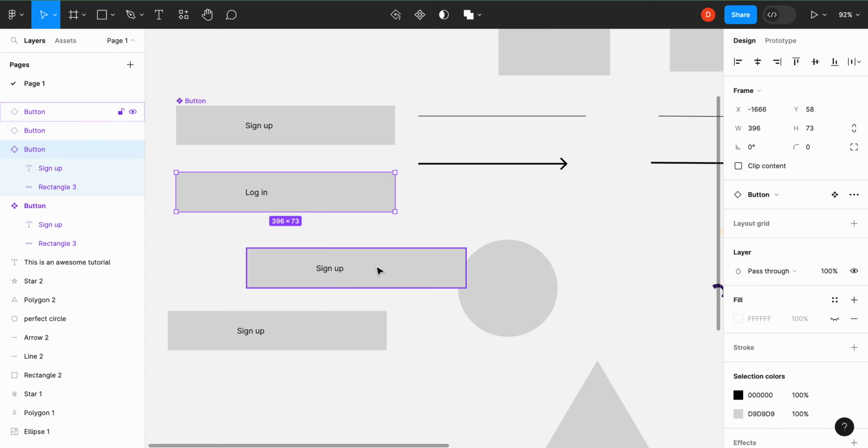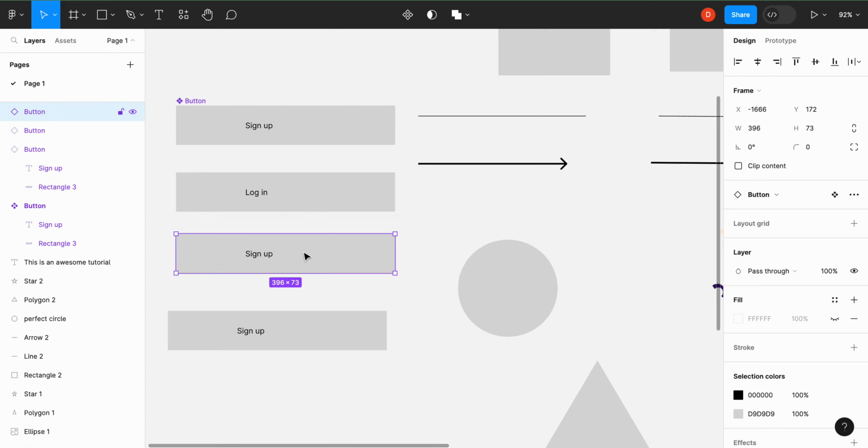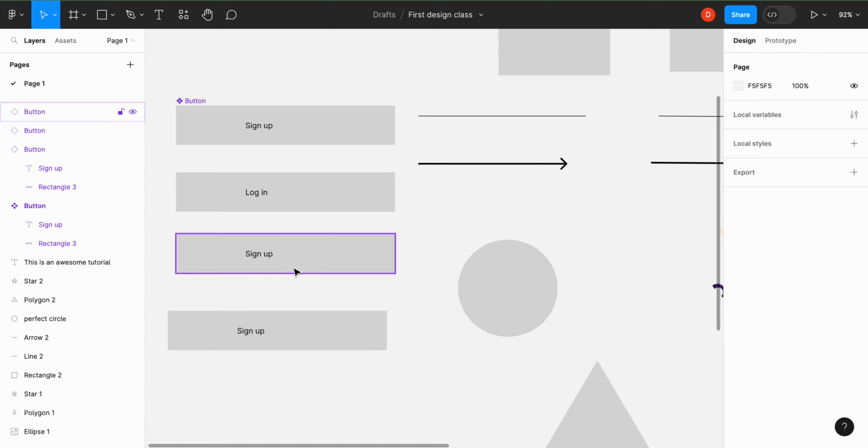So that basically is what a component is. You always want to create an element or an asset that you know you're going to reuse across your design. It just helps you create consistency. So remember, don't forget, anytime you want to change something, all you have to do is locate your master component, and know that whatever changes you make on your master component affect your child components. So that is how components work.